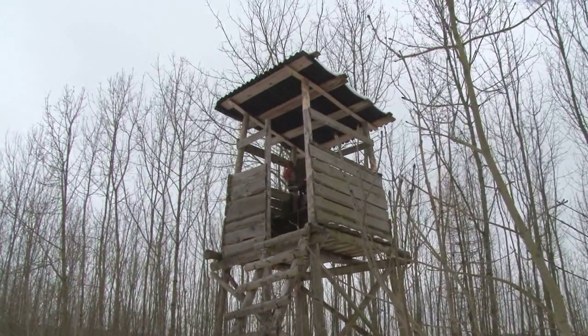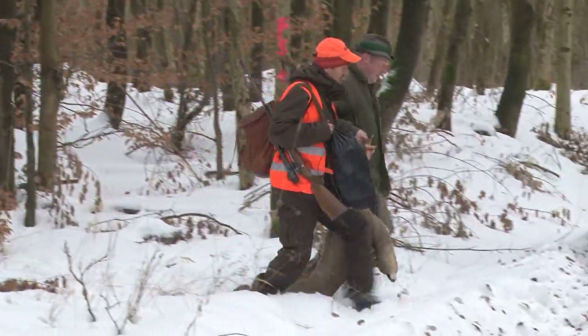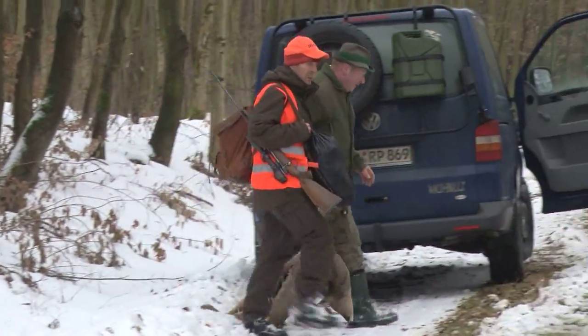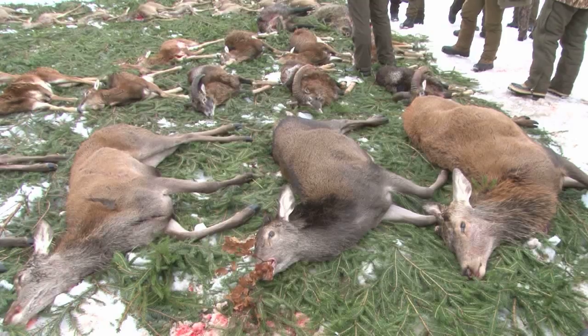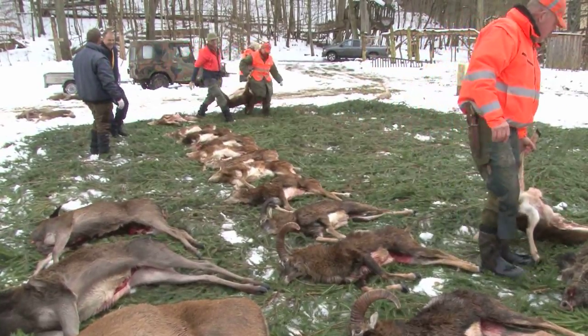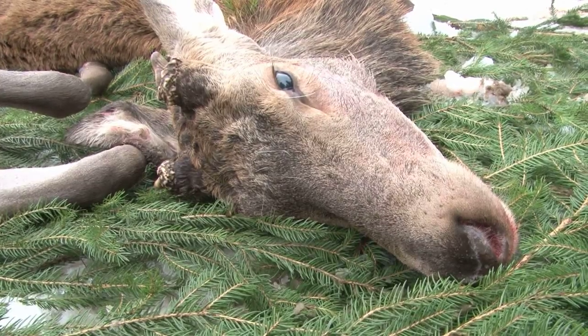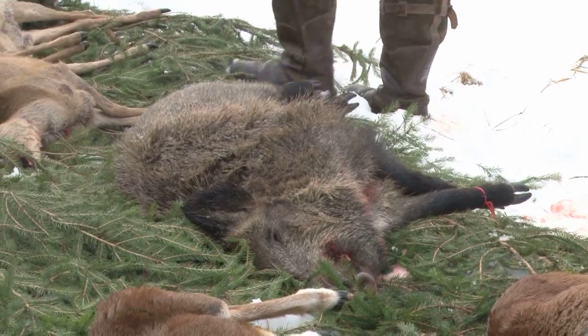No matter how much we will a sounder of boar to charge through the forest towards us, we don't get a shot. However, our neighbour has been more successful with a nice roe. He isn't the only one who's managed to pull the trigger, and there's a mixed bag being prepared for us. There's a lot of red deer, including this 2-year-old stag with an unusual head. It was shot by Belgian journalist Rainer, who was brought up in Scotland.